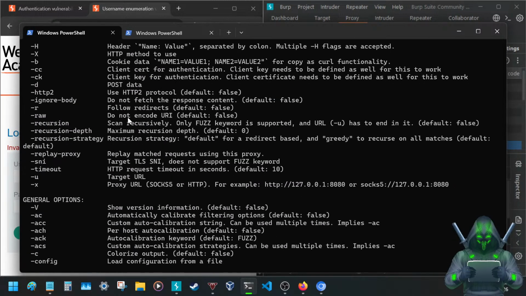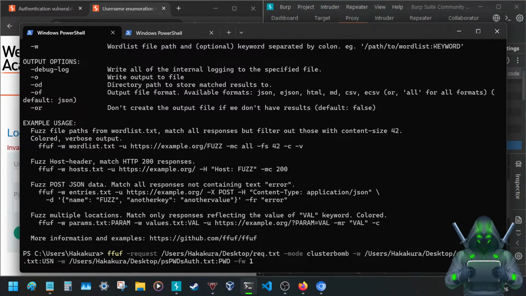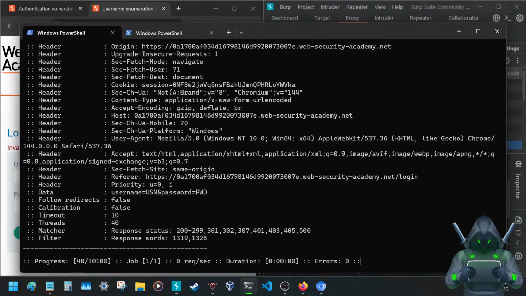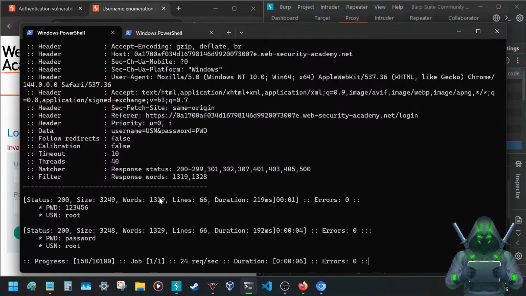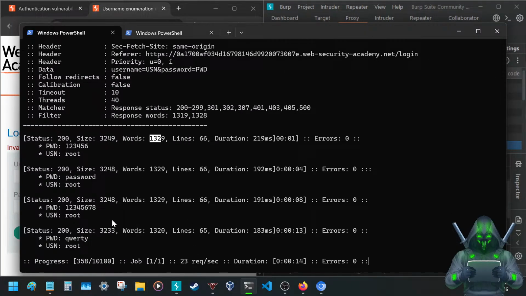Up here again, 1328 and 1319. There we go. See that? 1329. So that's getting us closer to what it should be. See, I knew I saw 1320 in there. And it's going to be subtle too. Remember, 3248 was the most common thing that I was seeing throughout here.